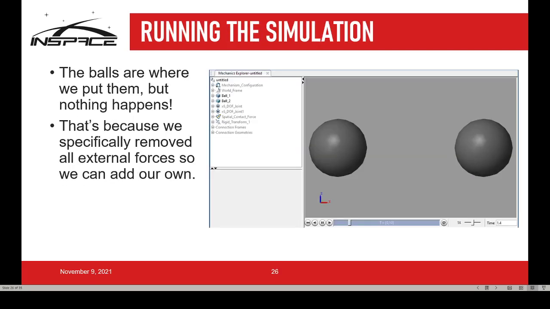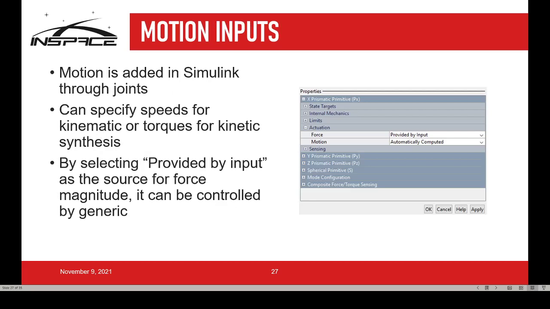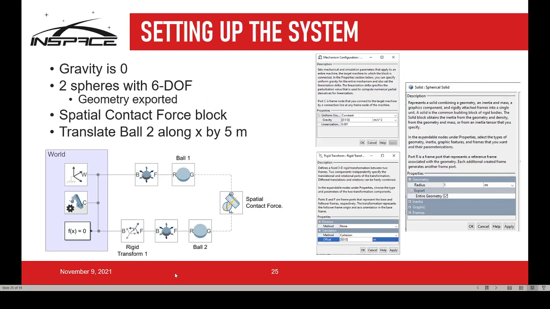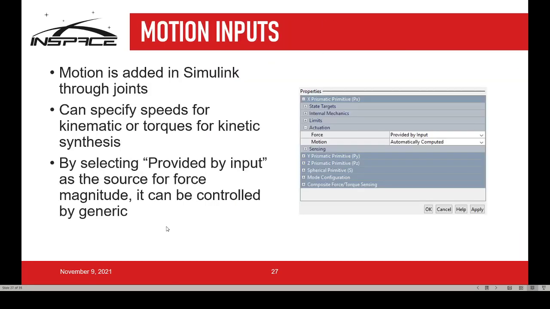So, to do that, we need to add some motion inputs. And you do that to the joints. So if I go back here, where I have these six degree of freedom joints, you can go into them, and you can specify for each direction specifically what you want that actuation to be.